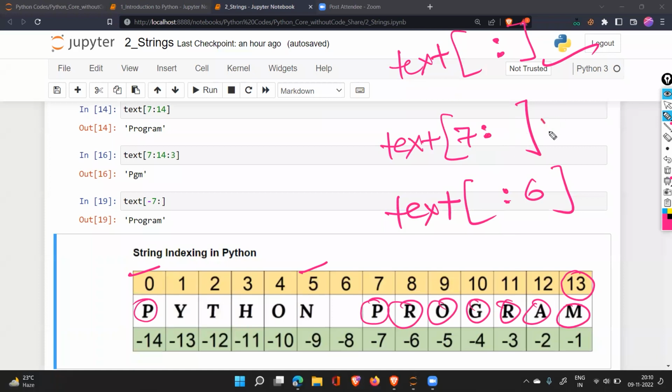What I've told you here in this case is that we were removing the stop value. If I remove the stop value, it will automatically go till the end of the data. If I remove the start value, it will automatically start from the very start of the data. Now, if I'm missing the start value and the end value also, Python will assume that you want to start from the very start, and it will assume that you have to keep going till the end of the data automatically. So it will start from location 0 and go till location 13. Whatever number of locations there are, it will start from the very start and keep going till the very end of the data.